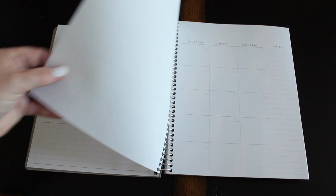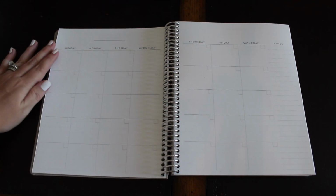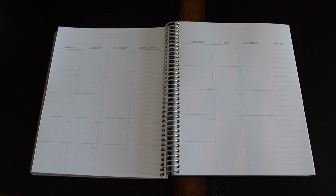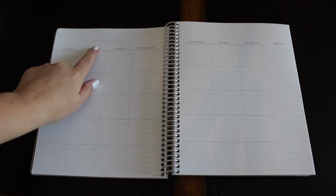After this page, you go right into your very first month. And like I said before, it is fully customizable, so you can start this whenever you want to start it. So you don't have to wait for, say, July to roll around like most of their planners kind of start at, or August even, for academic type planners. So right here, you can literally write whatever month you're at.